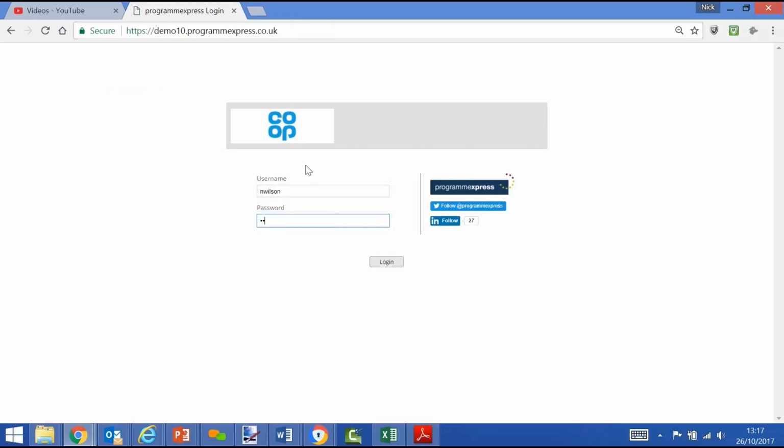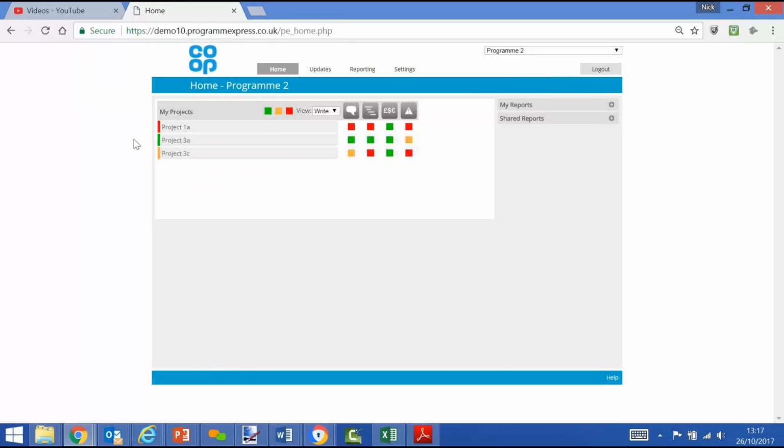So if we show the view from a user perspective and its simplicity, if we log on as a project manager who has been given filtered views, they will see their home screen, but they will only see the projects that they have been given access to update, i.e. write access, or you could toggle between read access or show all read and write. So they're expected to update those three projects and update just four out of the modules: commentary, plan, costs, and risks. Remember, this is purely for demonstration.